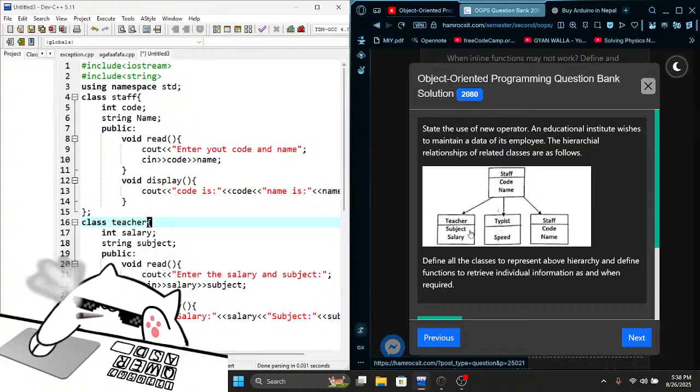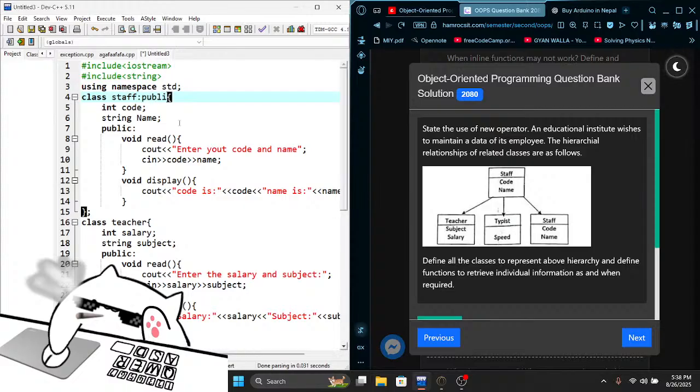Staff, teacher, typist, staff. So do we have to do this? Is it public? Let's see if it works. It's teacher public, typist public, and staff.